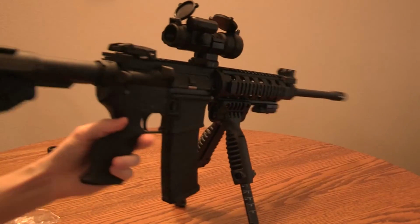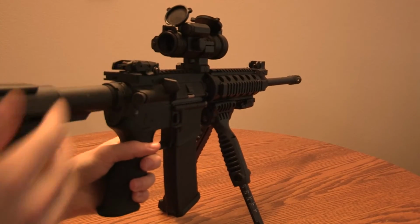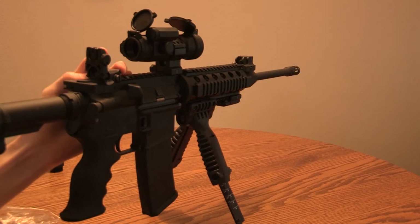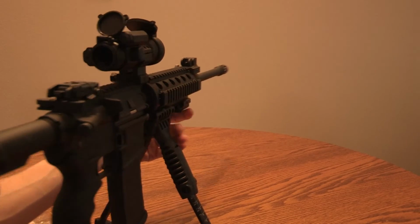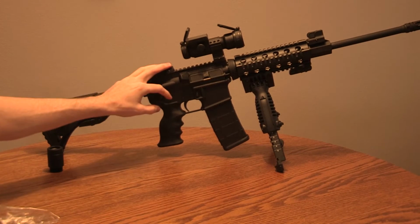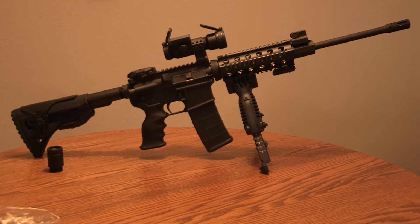So, if you want to, you can just do this, which works, but it's got the starry glare, so I'll want to do that if I really need my red dot. And otherwise, if I'm just kind of hip firing or being lazy, I can pull out my laser for short range stuff. But all in all, very good gun in my opinion. It's not like I've dragged it through the mud or anything, but it is quite accurate, and I'm not a very good shot at this point anyway, so I've been very pleased with it.